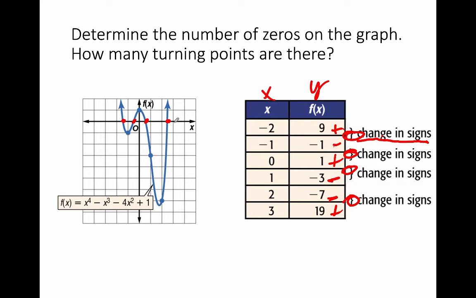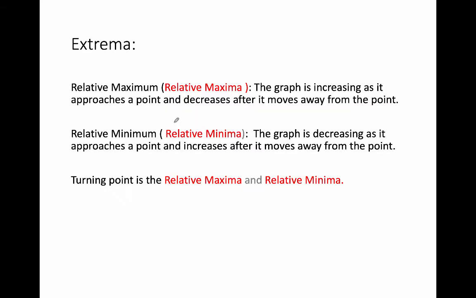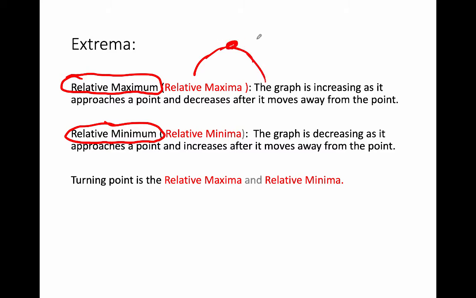So we are going to look on our calculator. We're going to utilize our table, and we're going to find our zeros. Okay? We're also going to look for relative maximums and relative minimums. And those are just going to be high points. The graph is increasing as it approaches, and decreasing and going away. You've got high points. That's going to be a maximum. Now, it might not be the absolute maximum on a graph, but that's why we say relative or local maximum. It's the highest point in the area, okay?